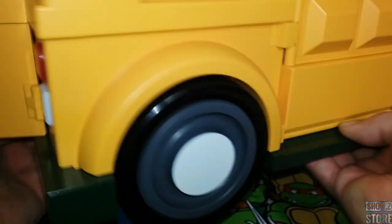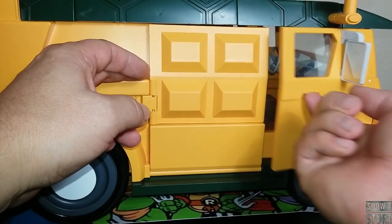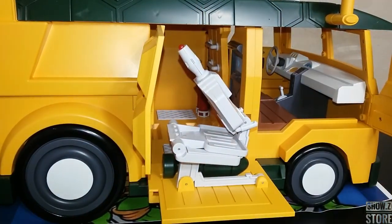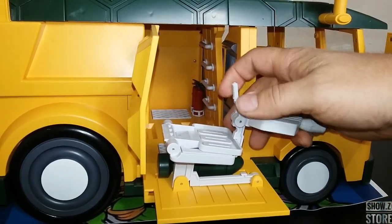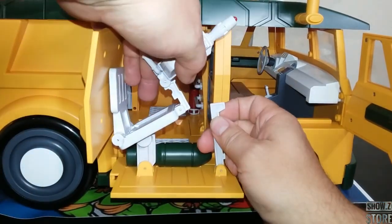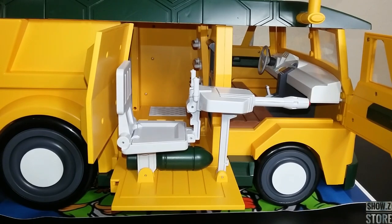Moving around to this side — well, with this side we can open this door. We can pull this out here. It seems like that thing shifted during the flight. Folding this down, lifting these up — I think mine's a little misaligned. Pop the seat up, then lift the support beam up and place it in place. Extend that. That all works really well — nice little gunner station, just like with the vintage and all that kind of stuff.